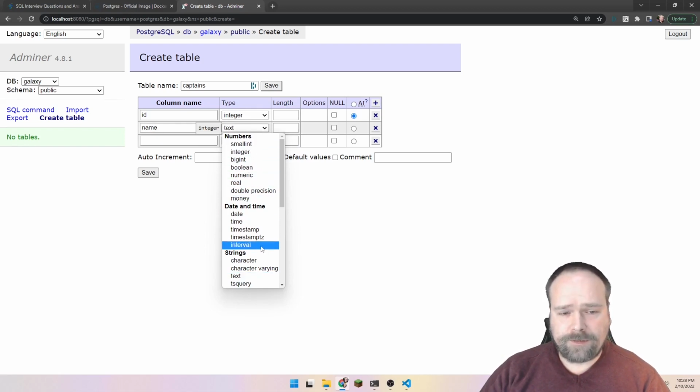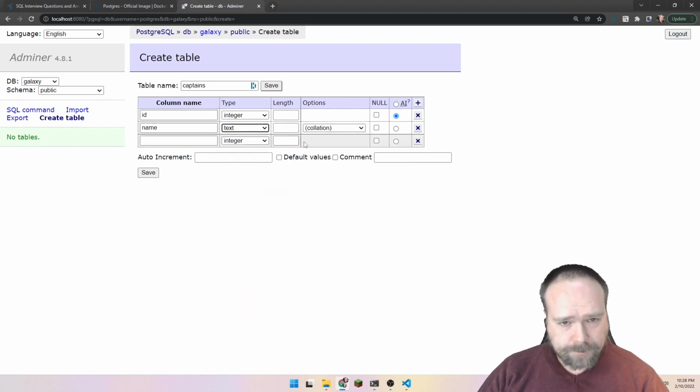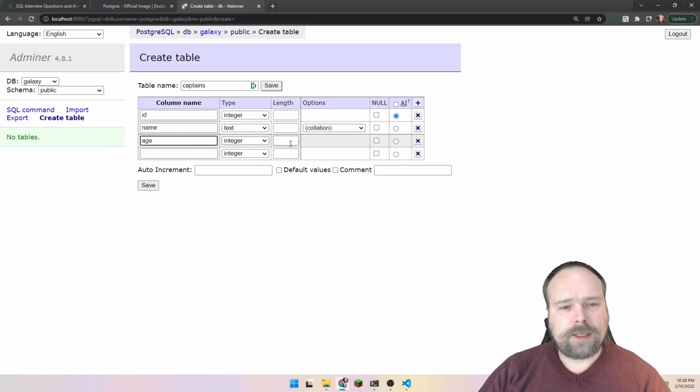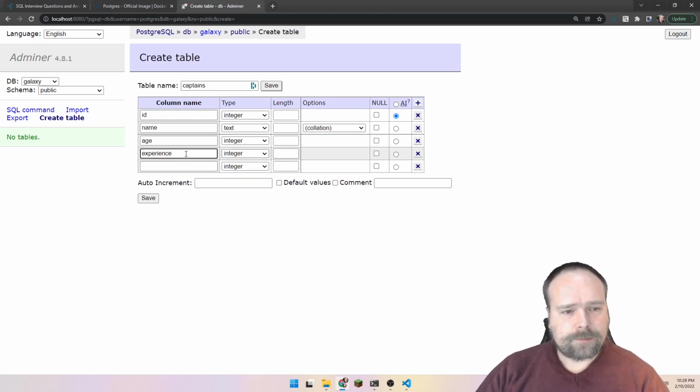Here you can actually see all of the types right here. And then we have text right here. You can also set a constraint on the text length. How many characters should we be able to use? In our situation, we will not put any constraint on name right there. Then we have age, which is a whole number. And again, we will just say that it could be whatever the user actually types in right here. And then we have the experience, which is right here. That could be an experience level from 0 to 10, for instance, just a number to show how good the captain actually is. And then I press save right here.